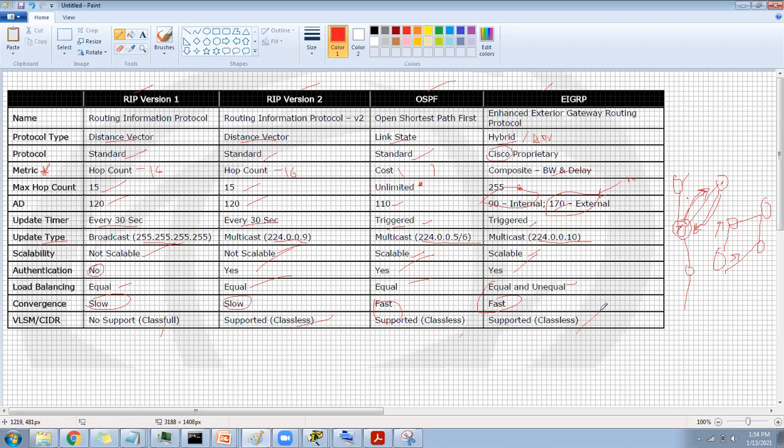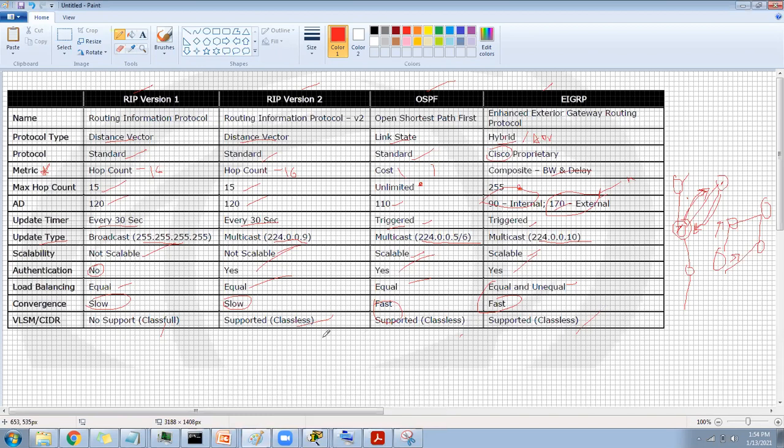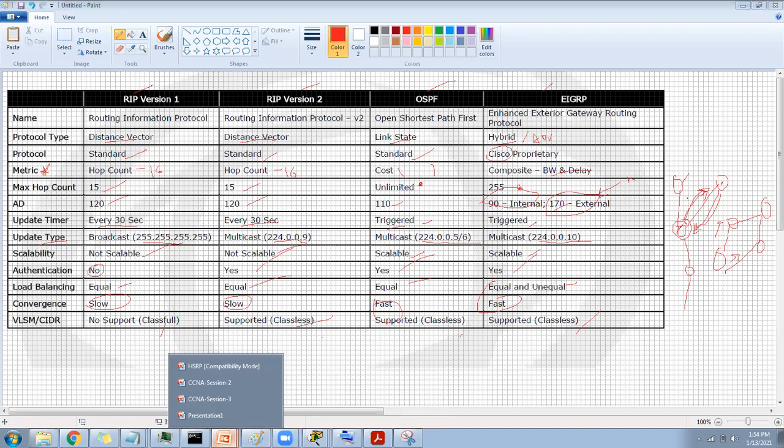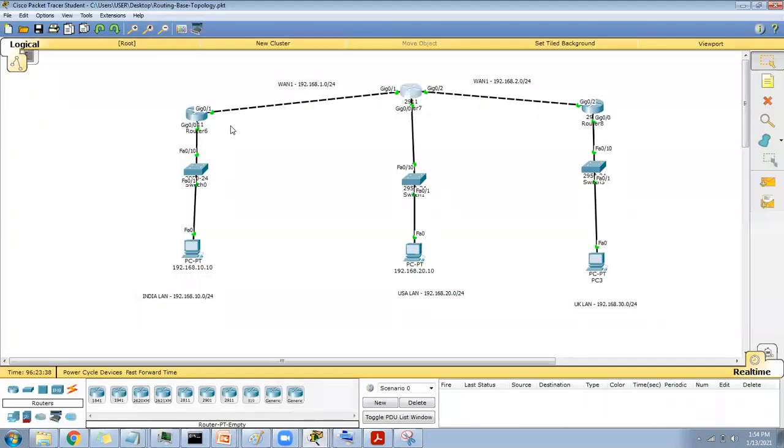Whenever I say RIP, use version 2. Version 2 means you just need to add one command. RIP and RIP version 2. So what you need to do is use this topology, and remove and configure one by one: RIP, OSPF and EIGRP. It will not take much time.